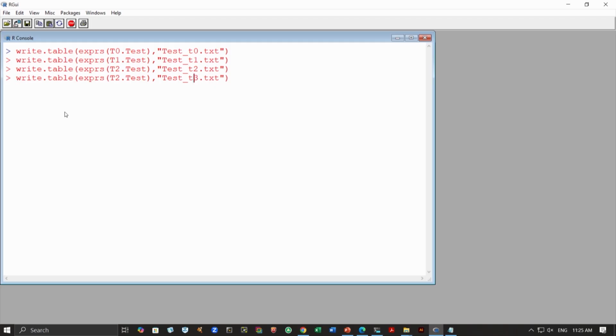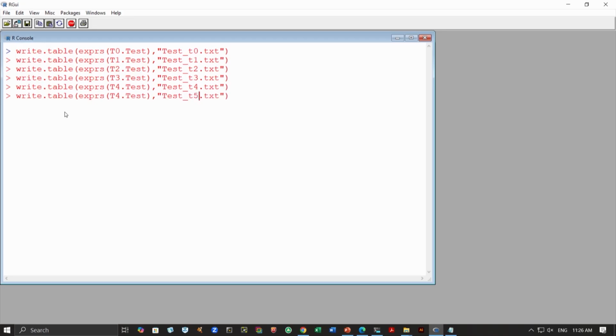Because these data sets are quite big, it takes a few seconds. We have about 100,000 events for every file, so it is reading about 100,000 rows for each file. That is why it is taking a bit of time. We are almost done.